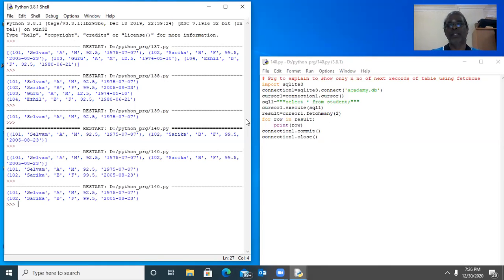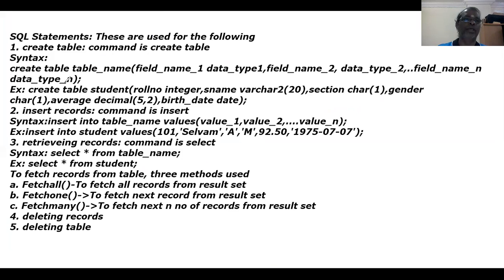Very simple. Now you understand what SQL statements are, how to create a table, how to insert some records, and how to view the records available in a table using the create table command, as well as insert and select from table. In addition to that, there are two more concepts: deleting records and deleting a table. We will see that in the coming lesson, no problem.